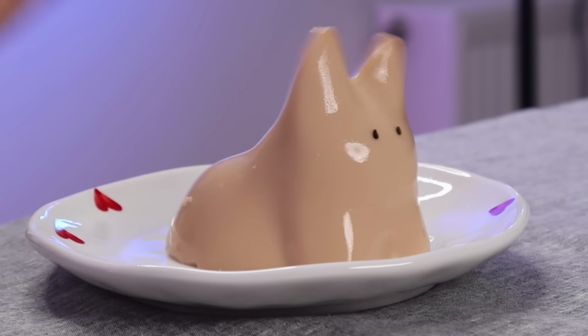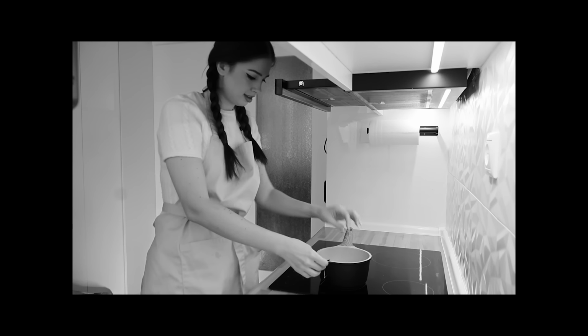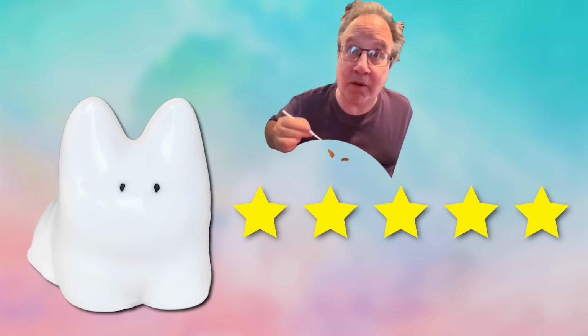Apart from being sweet and milky, it's also very rich in flavor. And I think that's because of the black tea that we added. The black tea really leveled it up. Spectacular. Give me 14 of them right now.